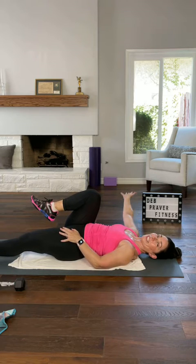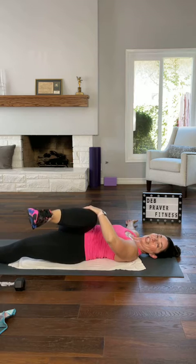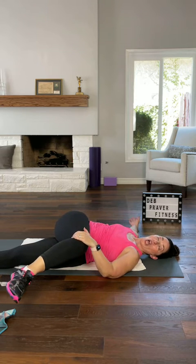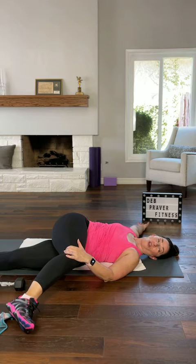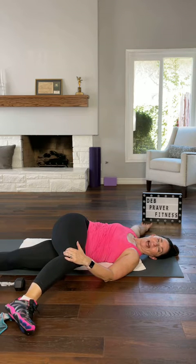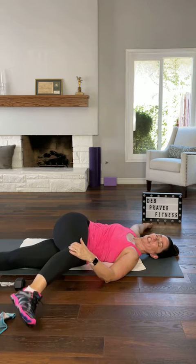And then bend your back knee to the center. Back arm reaches out to the side. Front arm goes across the knee and take your knee over towards me. Reach out with your back fingertips. And remember to breathe all the way in and all the way out. And then come back to the center.